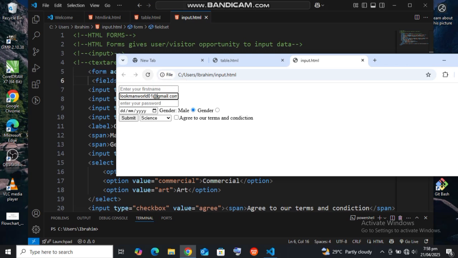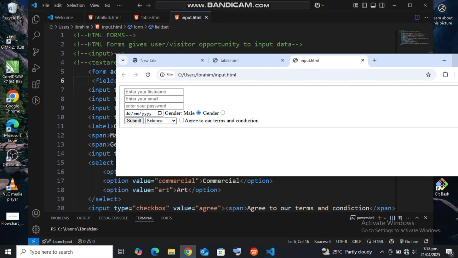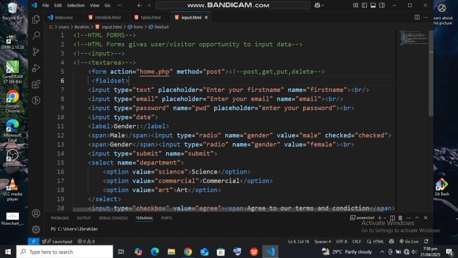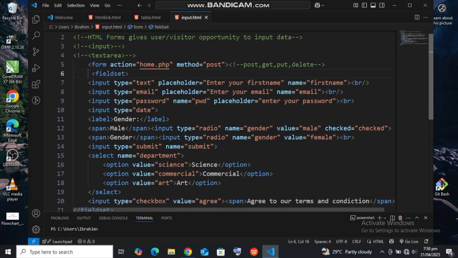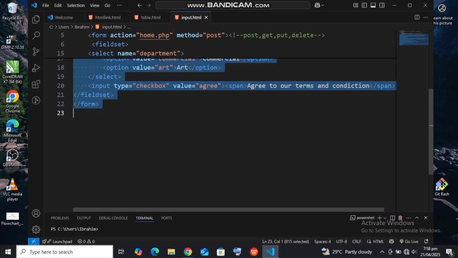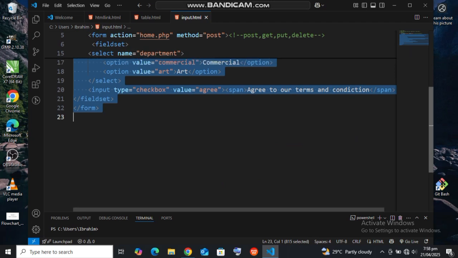So you are going to use field set. Within the field set, we have a surrounded thin box, which shows that this is a particular set of form. You can create another one to have its own box. So whenever you use field set, can you see the box is specified. This tells us that this is a particular set of form. You can also create another one, with another box, that this is also another set of forms.